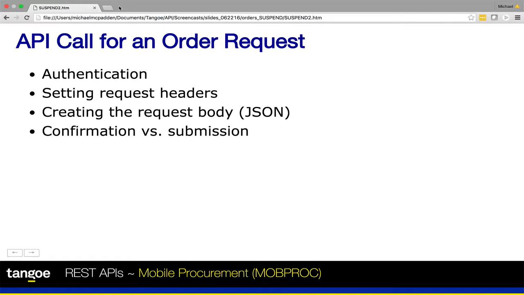Typically, you'll want to obtain a confirmation before submitting your order, and as you'll see, the order confirmation returns all of the IDs passed in with the request body JSON, along with human-readable data that fully describes what is referenced by those IDs, such as a device name, vendor, price, etc. This is very useful for API consumers who want to present their order request back to their end user so that they can verify it for accuracy.